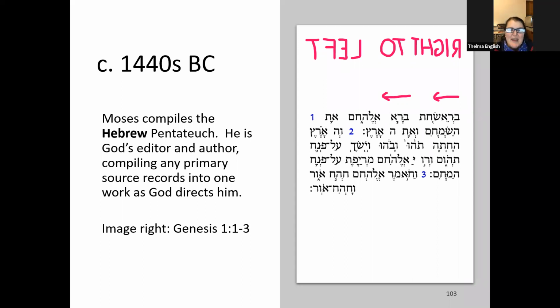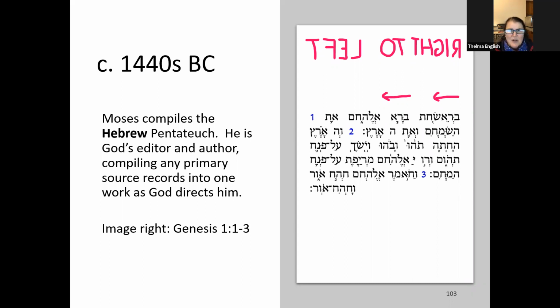So Moses puts together the Pentateuch during this time when they're out in the desert, these 1440s BC. He writes out the 10 Commandments. They're there in Exodus 20, and then all those people die off. And just before they go into the promised land again, in Deuteronomy 5, he writes them out again, kind of the retelling of the law.